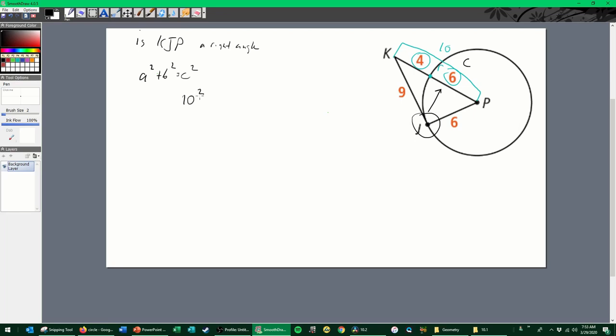Since I know this has to be my C, I'm going to put 10 squared here. I'm going to put 9 squared plus 6 squared. That gives me 81 plus 36 equals 100. Well, 117 does not equal 100. So no, J is not the point of tangency. Since this is not a right angle, J cannot be the point of tangency. If we zoomed in really close, we would see that KJ intersects circle P at more than one point.